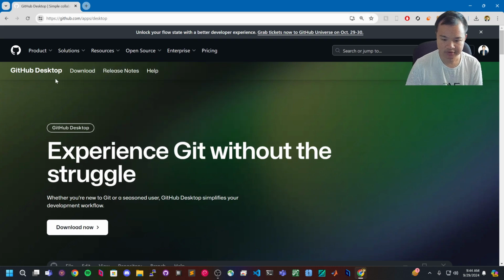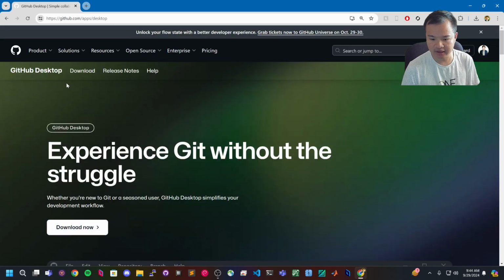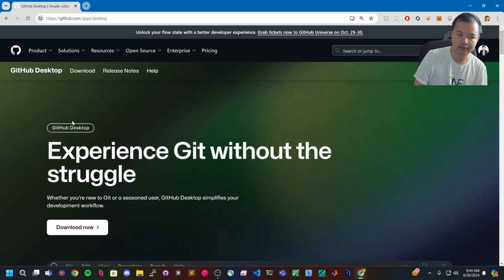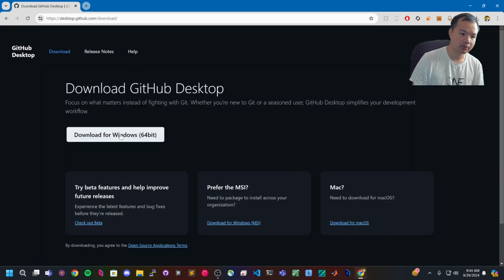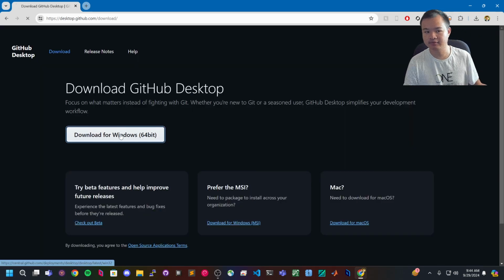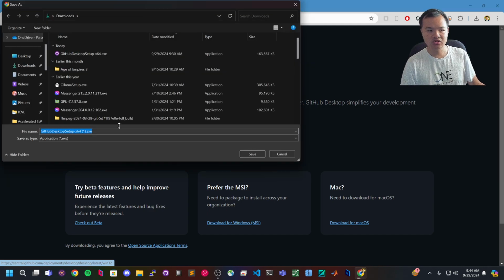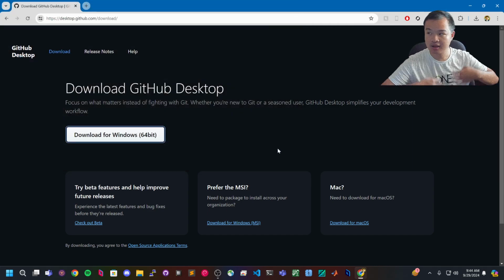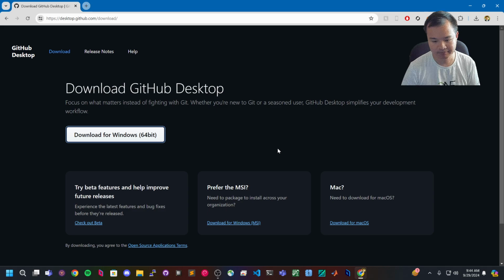After that, you may be asking, how do I actually get this project code onto my desktop? With that, I introduce you to a program called GitHub Desktop. Traditionally, in order to download these repositories, you have to use a command line tool called git CLI, and you have to git clone that. But with this interface, you should be able to download it like it's Google Drive. So remember to click download now and download for whatever platform you have, presumably Windows, and you should be able to install this installer and run it like any regular program.